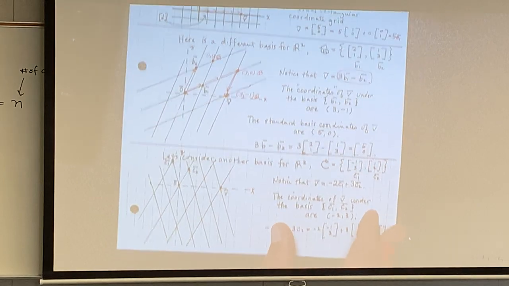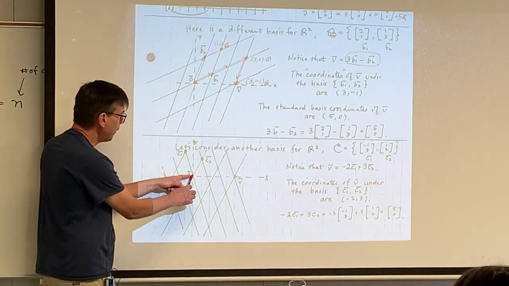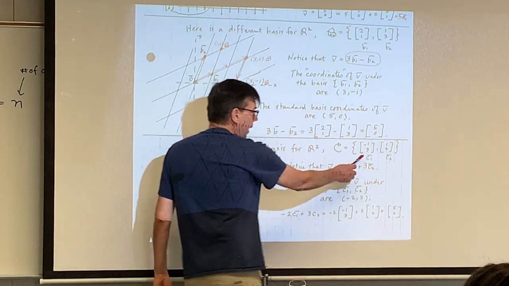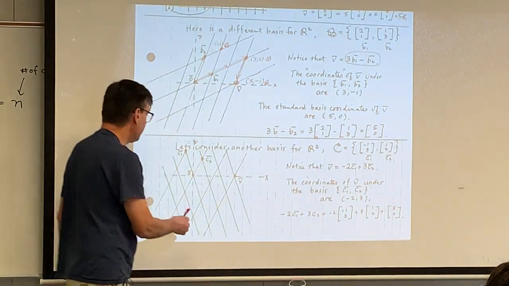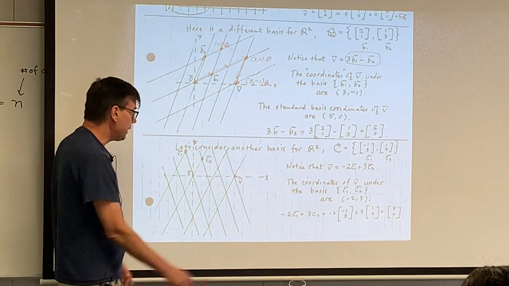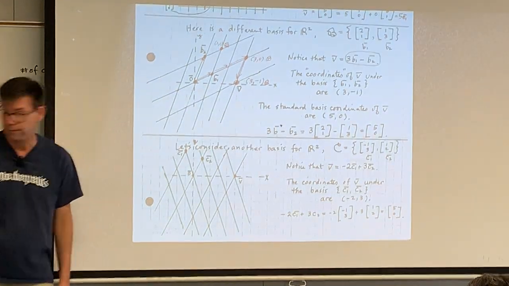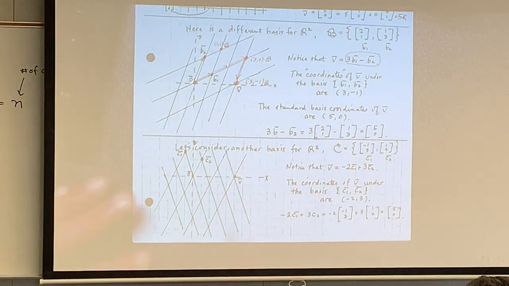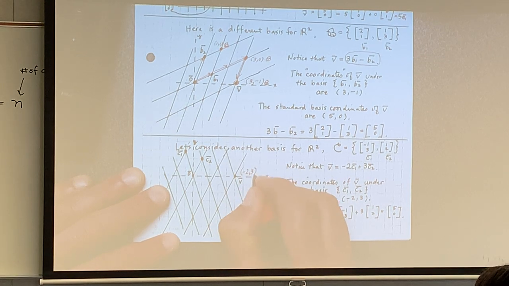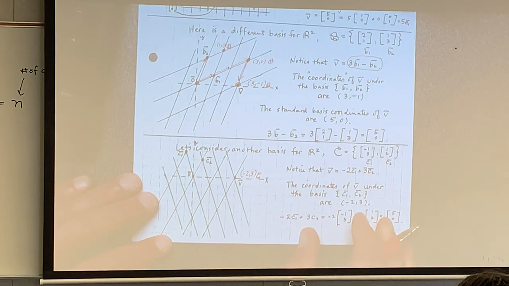Let's look at one more example. Same thing again. Now I have a C1 and a C2. Here are my C1 and C2 vectors in standard coordinates, right? -1, 3, and 1, 2. And that same vector B, the exact same vector B, has C coordinates of -2, 3. So that same vector B is -2, 3 in C coordinates. And you can play around with the parallelograms there to see.